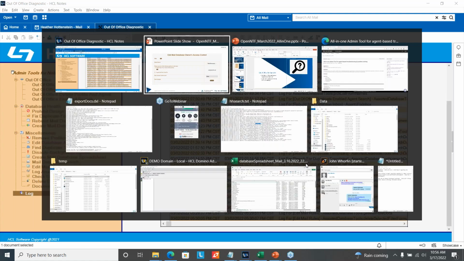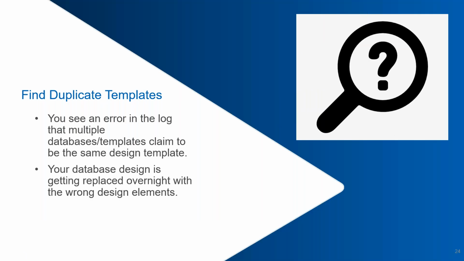Okay. All righty. So let's go ahead next and talk about templates. I love templates. They're absolutely a best practice where you have your template and your developers will develop just on that template. And then once the template's ready, you promote it to your production server and you allow Designer to run, or do a manual replace, refresh design, and your databases get updated with that new design.